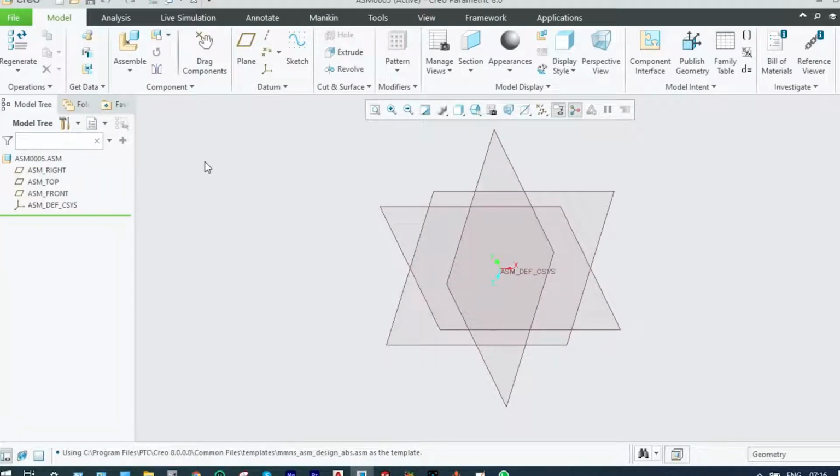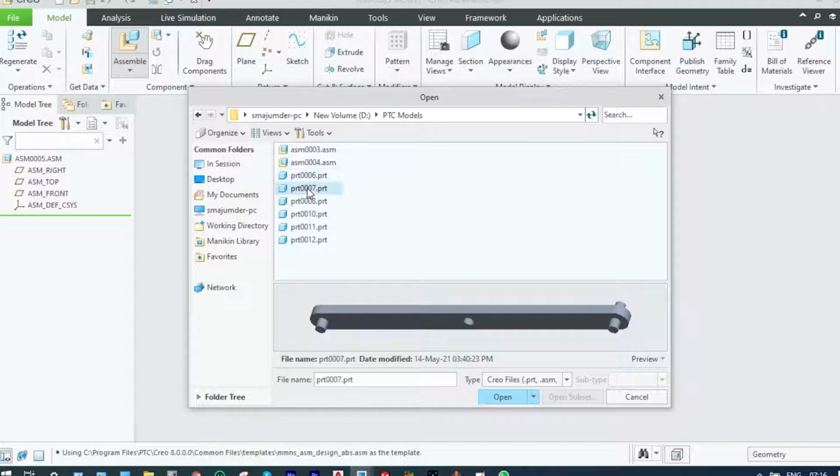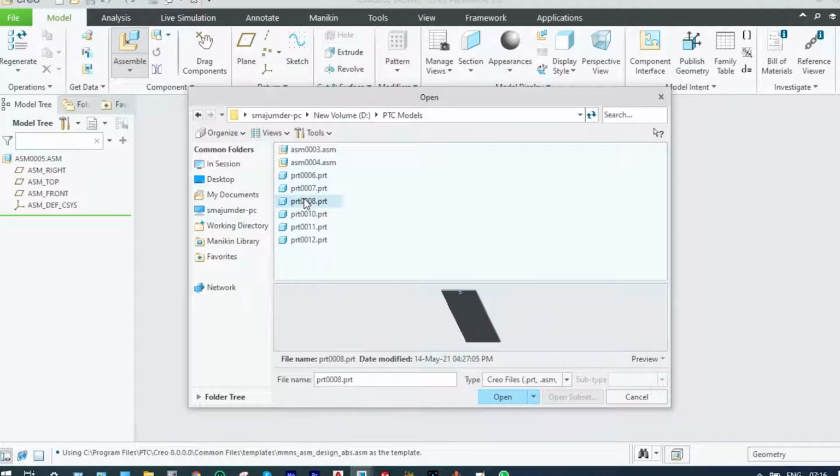you have to start assembly from here, assemble, and you have to select the components one by one. Let us select part number 6, 7. Let us preview these things, what it is having. It is having part number 6 links, all other different links. This is 7, 8, this is the door, 10th, this is one crankshaft, this is the frame above the door. That one should be imported at the beginning, so let us take this one.